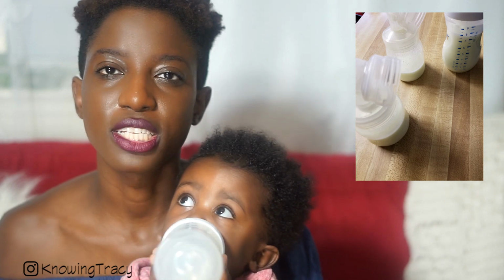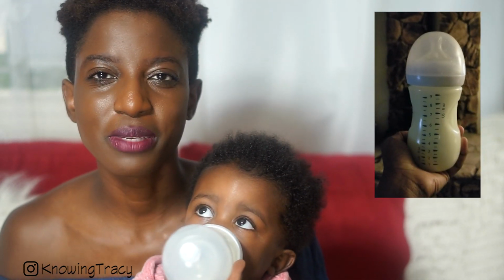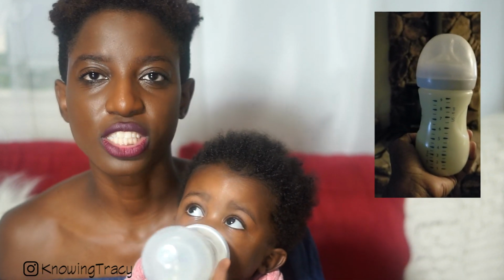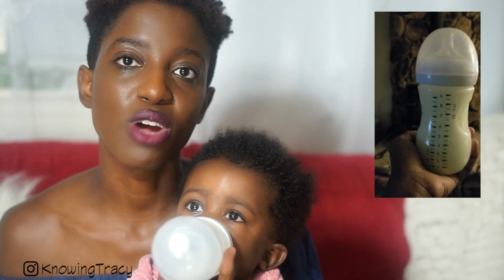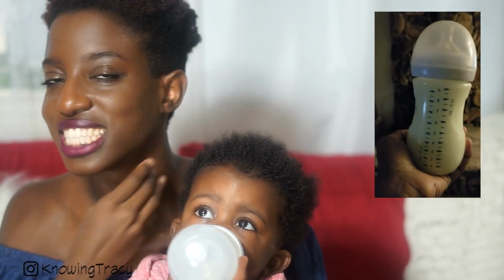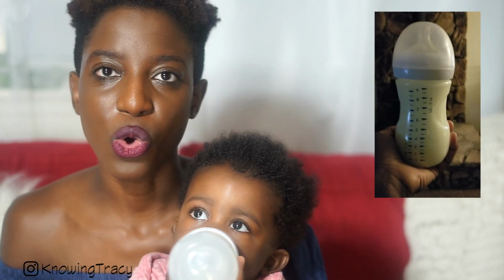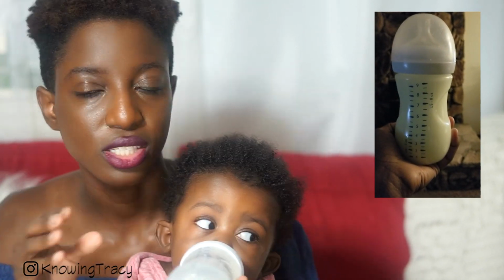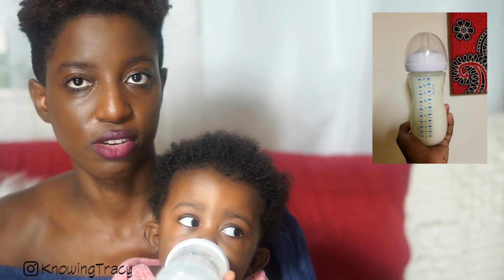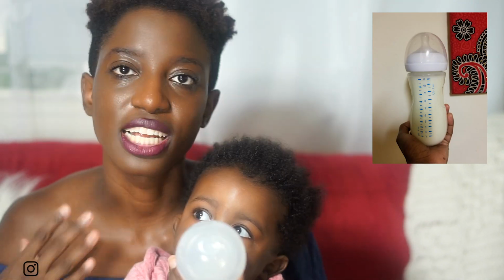Pump longer than 15 minutes. I don't know why most people say to pump for 15 minutes, but I feel like you're limiting yourself. Yes, your baby might be on your breast for 15 minutes. Babies are so good at getting the milk. It's kind of different than a pump. Sometimes in 15 minutes they're able to get more milk than what you could have done with a pump, depending on the type of pump, the model, to drain the breast.